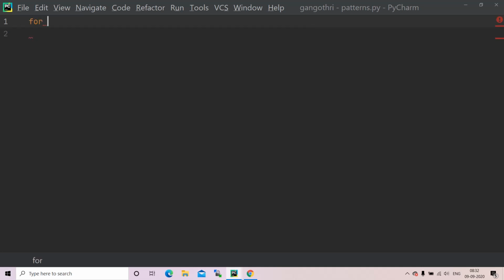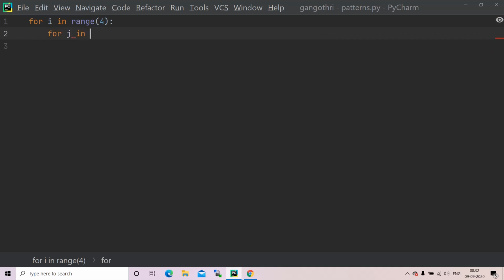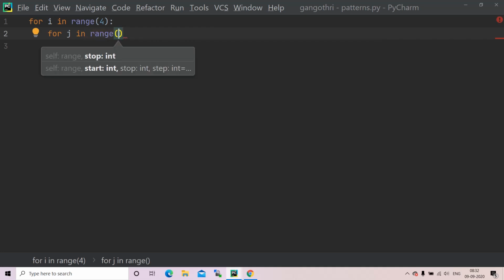Okay, firstly I have my number of rows to be 4. So for i in range 4 and also for j in range, this is the number of columns. This time I have i because I want the 1 star in the first row, 2 stars in the second row, 3 in the third one and 4 in the final one. So the corresponding rows and the corresponding number of stars are same, right?